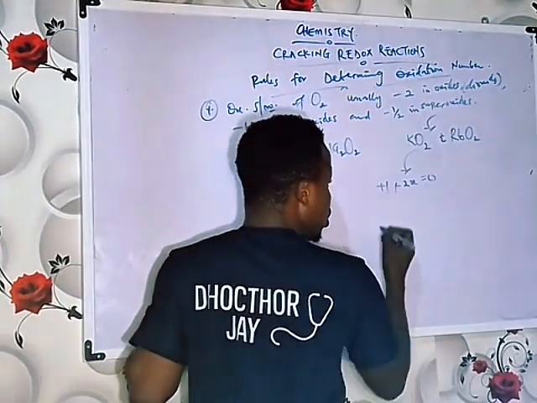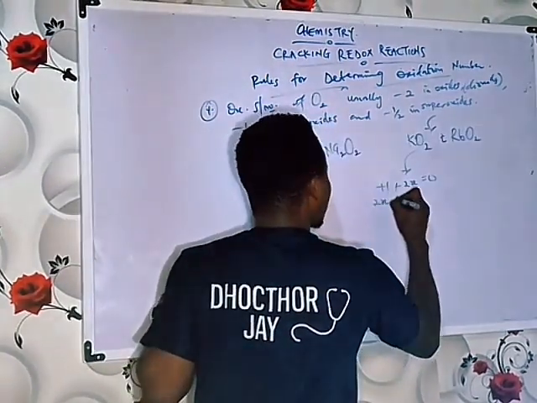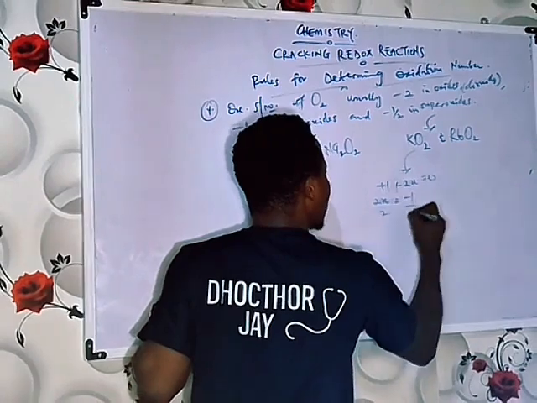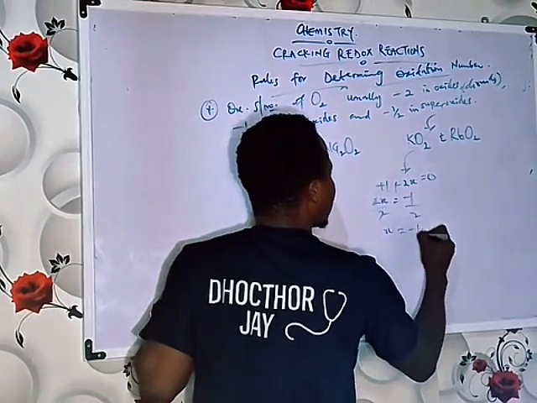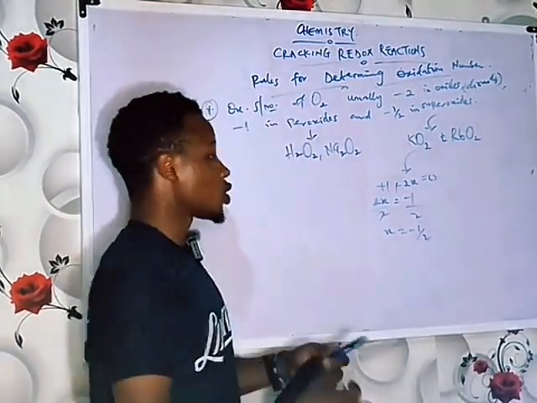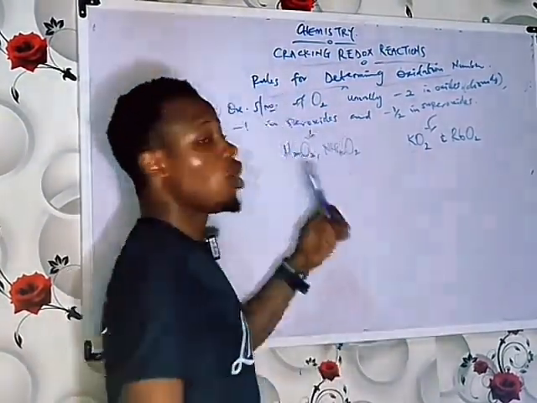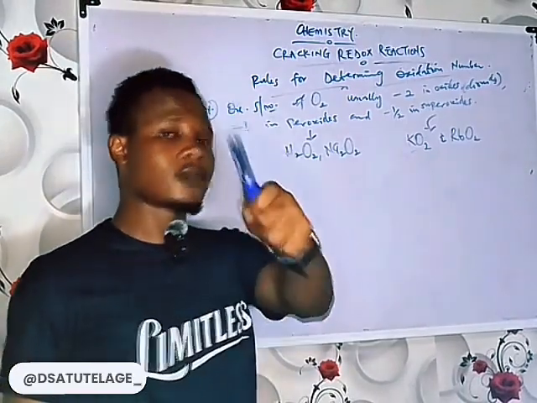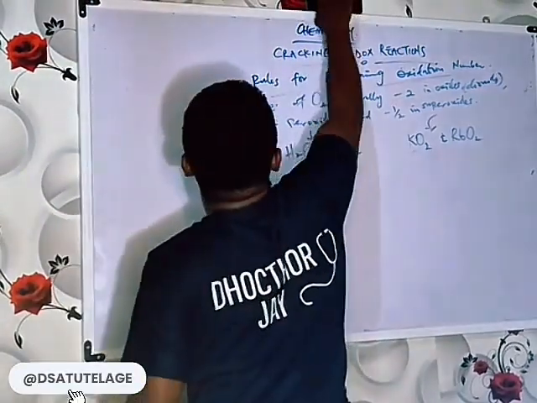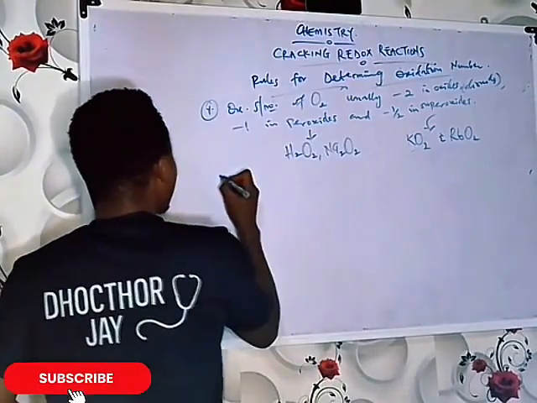Everything is equal to 0. So when 1 comes to this side, it becomes 2x equal to minus 1. Divide both sides by 2, x becomes minus half. All right. So in superoxides like potassium superoxide and rubidium superoxide, the oxidation state of oxygen is always minus half. Right. Now we move down to the next one. We are done with oxygen.